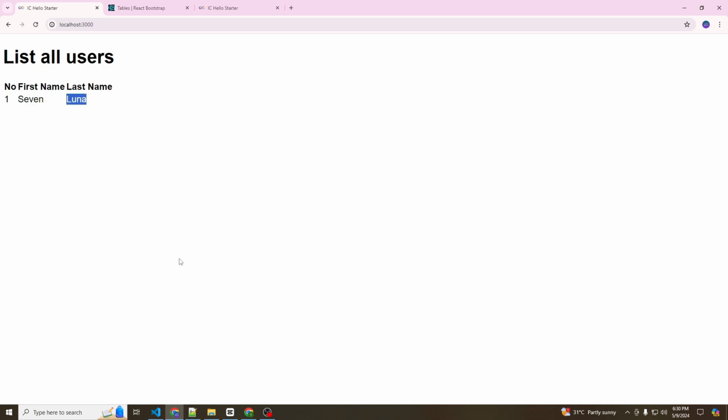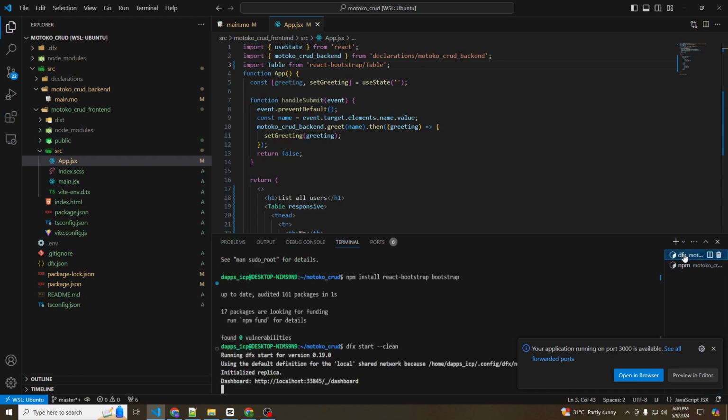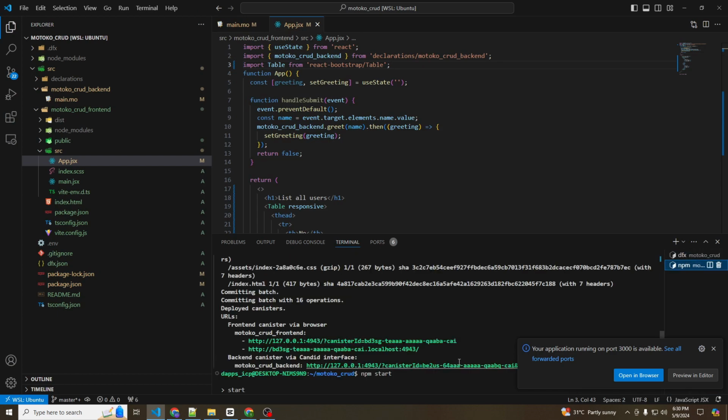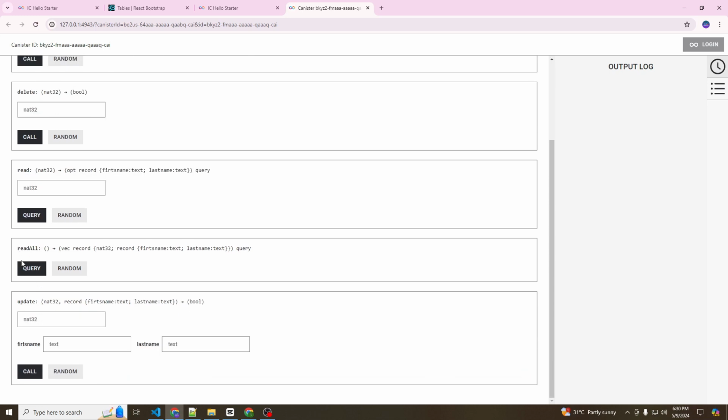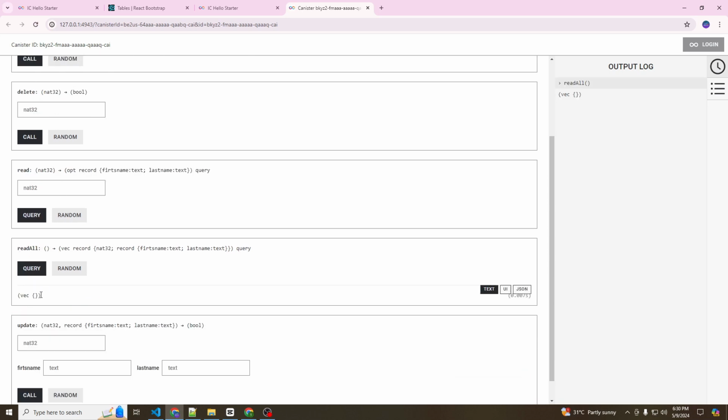So we need to pull or to get all the data in our backend. So for example, this is our backend. Firstly, we try to query, read all data.